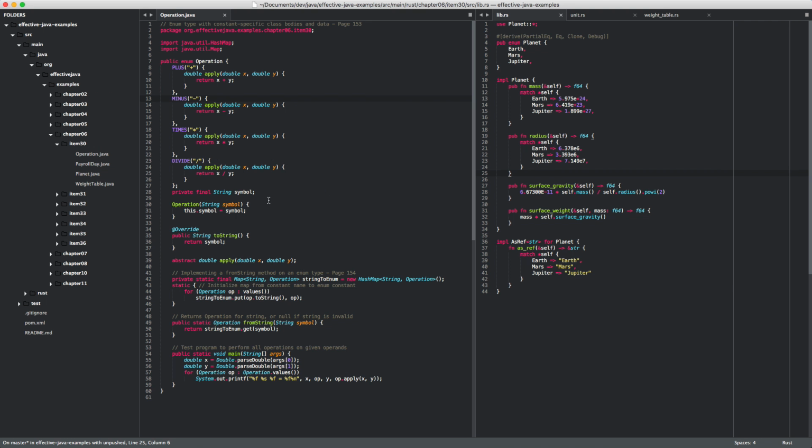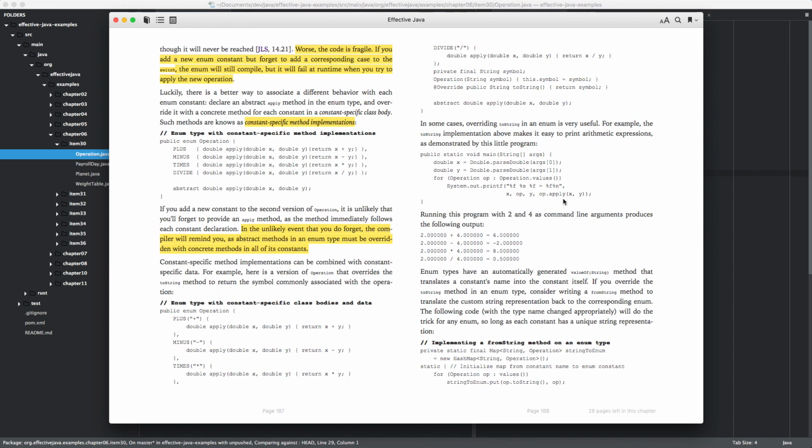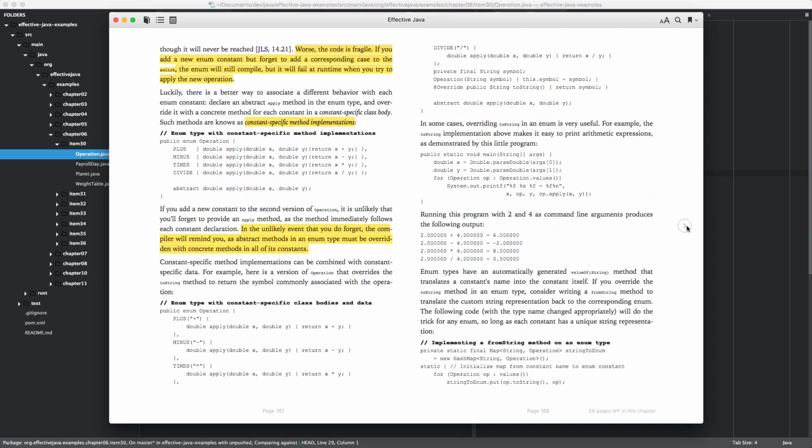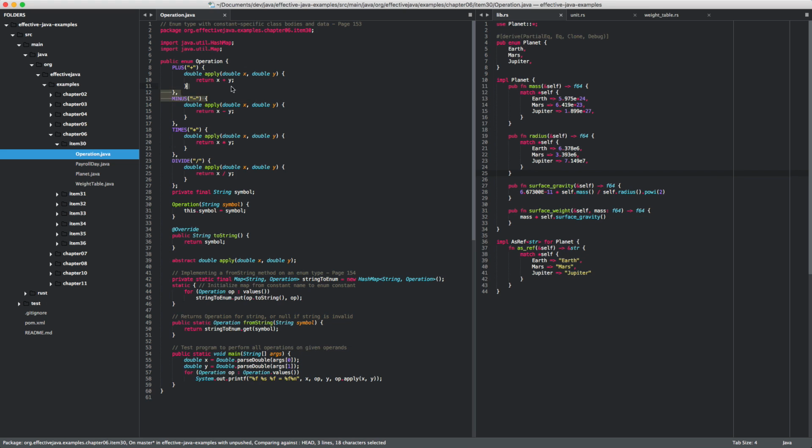And he says very soon, look at this, by the way, here. There's a switch case, right? And he says that this switch case is a problem because it's non-exhaustive, whereas the code is fragile. If you add a new enum constant but forget to add the corresponding case to the switch, it will still compile but fail at runtime. Yes. I mean, instead of a default case, there's an assertion error thrown here to protect against that case, which is a good thing. Yet there's no compiler telling you. So a switch is inherently unable to have exhaustive cases. It's a switch, right? It's not a match.